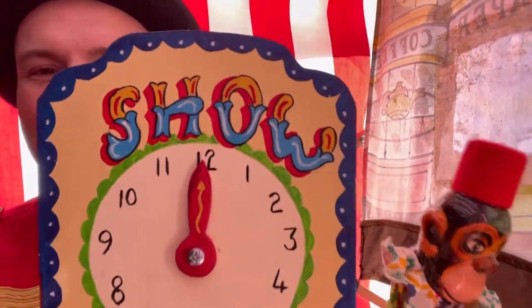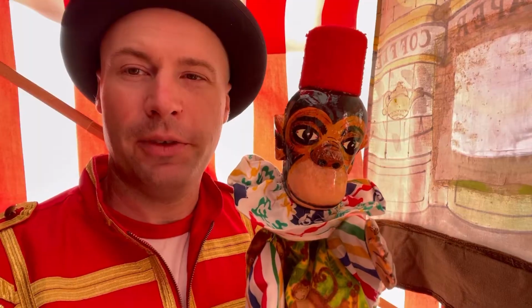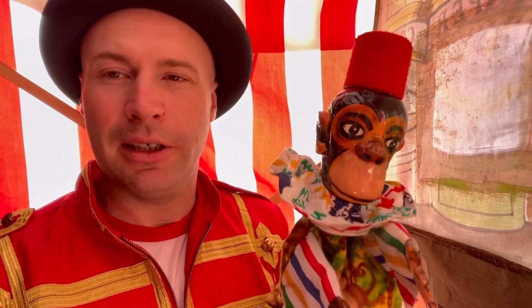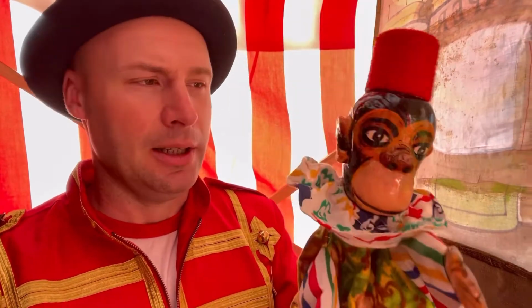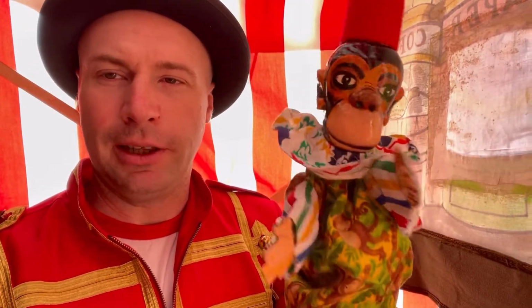We do quite a bit of that at the start. So the monkey's just like a little warm-up really. If it's a bit quiet, especially at shows like this where I'm at a fairground today, if I've not got much of an audience to start, no matter how much you stand out the front talking on the microphone to try and get people to sit down, there's nothing as good as them seeing the puppets. When they see the puppets bouncing up and down and the music and everything, that's when they tend to come and sit down.